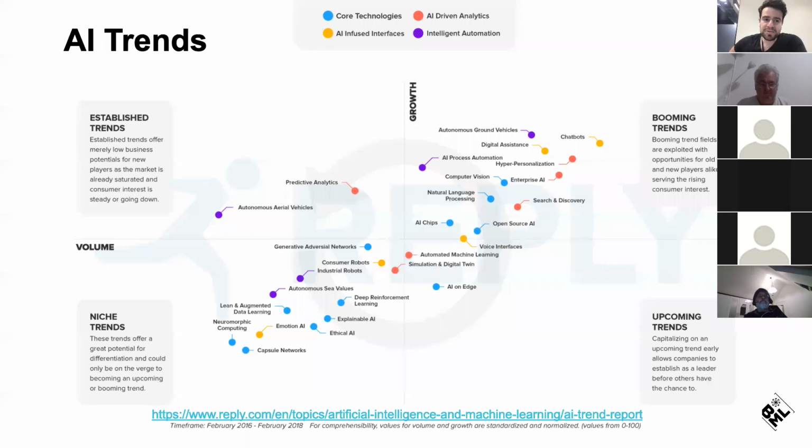But I want to talk to you about the AI trends that are happening at the moment. This is basically the trend of the whole industry. Now, this is most updated in 2018, so it's quite recent. However, what I and my friend believe is that computer vision and natural language processing are going to become more popular and have higher growth. At the moment, the adoption rate is about 5%. Across all AI in the UK, the adoption rate is like 10%, but a lot of companies are aiming to increase that. The global average is about 19%.